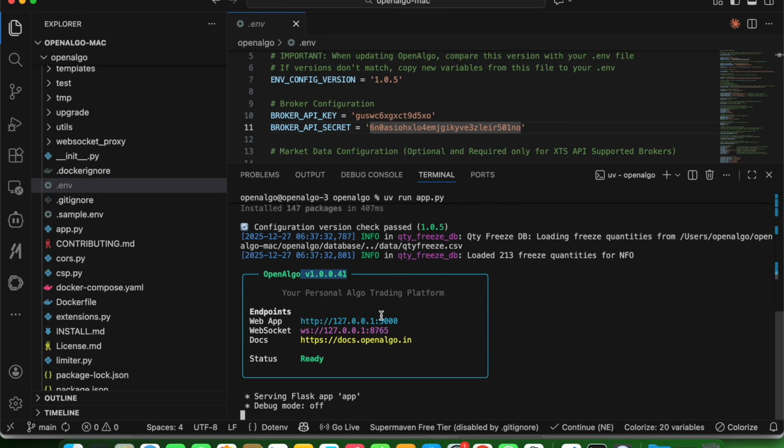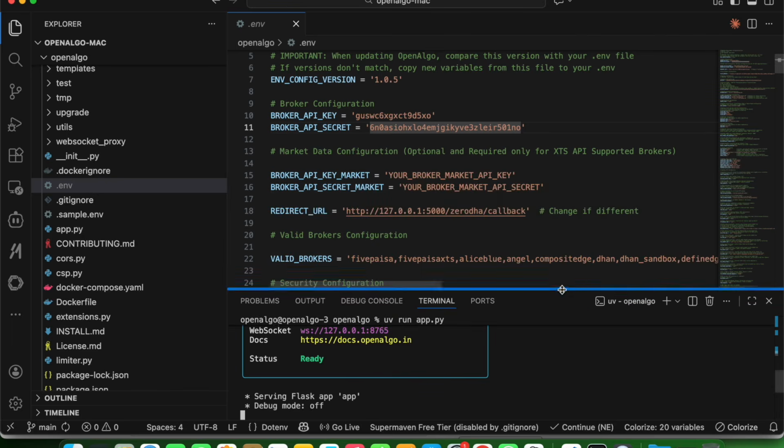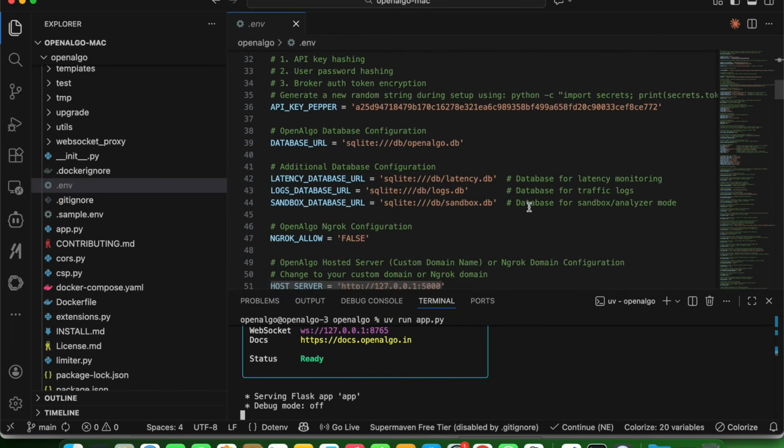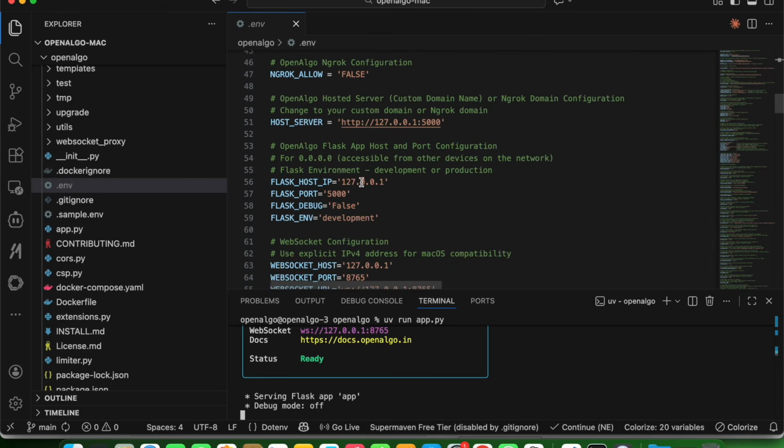If you are on a Mac, port 5000 is where the Flask application is running, and sometimes it might be used by AirPlay or some other services. If you feel you need to change the port, you can always change it from the procedure over here. You may have to change the port here, and here as well, and wherever 5000 appears, replace it with a different number. Only if you are using Mac and port 5000 is already in use, you may have to change it.